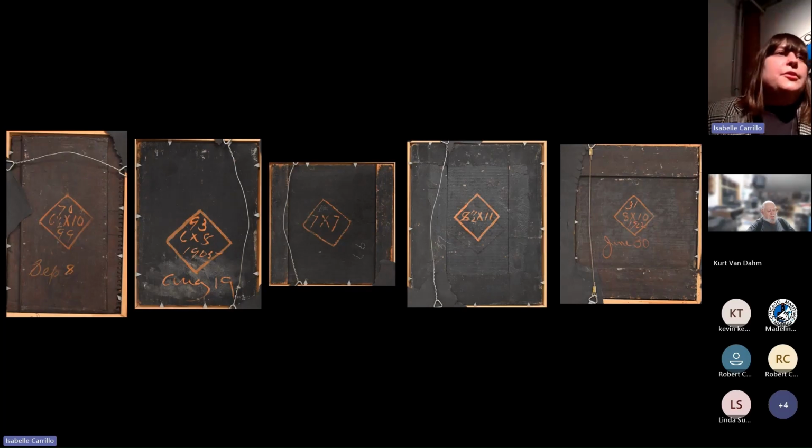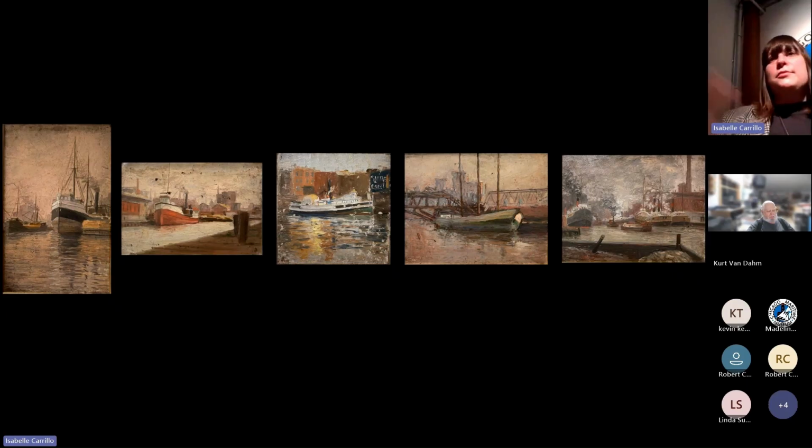Shipping crates would have been plentiful and cheap, and he was on the docks all the time, so that's what he had access to. Canvas and paint would have been the 2 most expensive things. So I figure that little paddle wheel boat, maybe he's just being frugal with his canvas use. But he would have used them because they were cheap and around, on the docks where he spent his time. So they all do have a canvas. Yes, all of them are on canvas, but the canvas wraps around the wood. Oil paints would have been pretty available in Chicago.